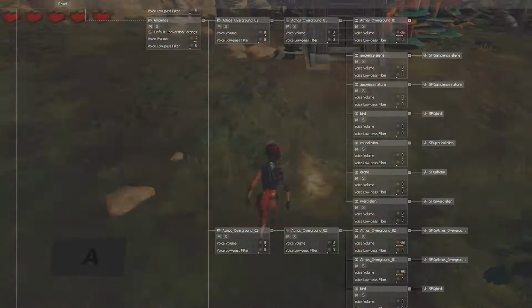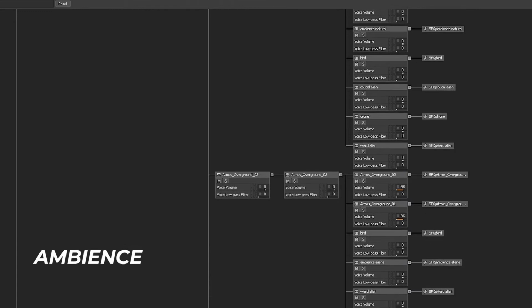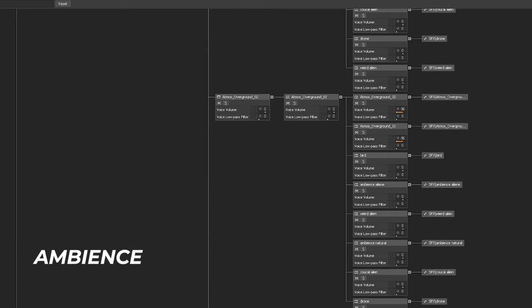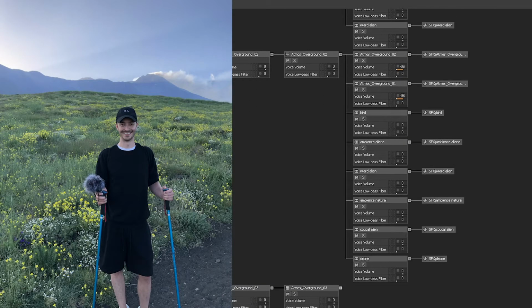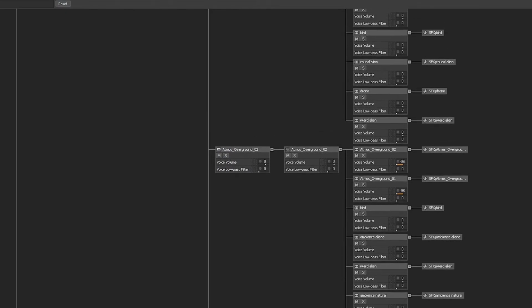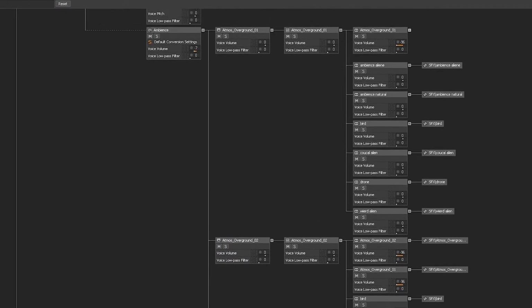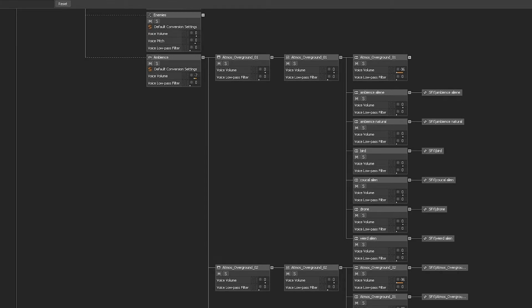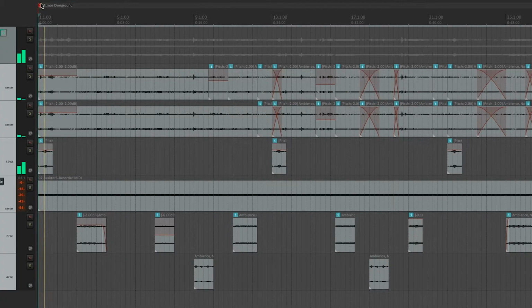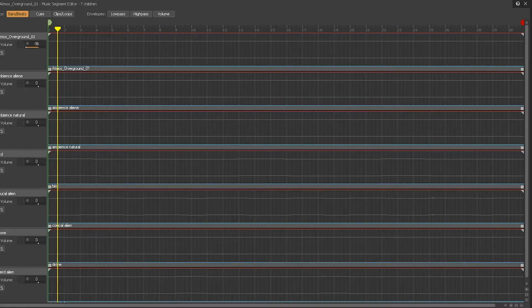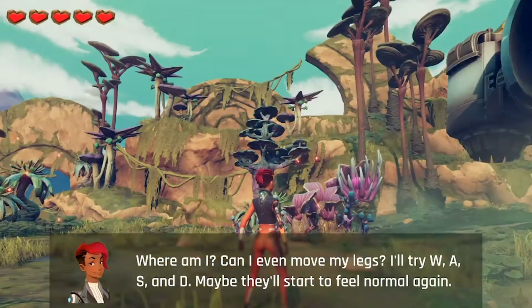The ambience was personally put together by gathering and editing field recordings of an Australian jungle and field recordings of Mount Etna in Italy. Recordings of wind, insects, and birds were mapped and tailored to the states of the game. I then further processed them in Reaper to create a more alien-like soundscape. They were then mapped to the states of the game using the interactive music hierarchy, resulting in natural cycling ambience.